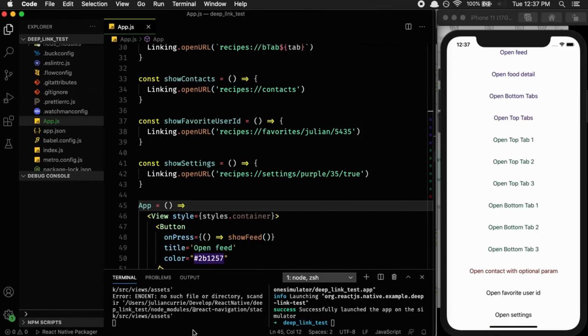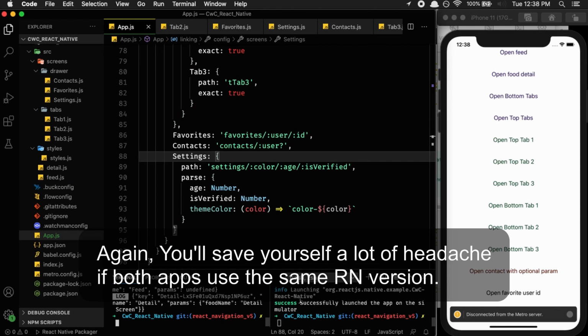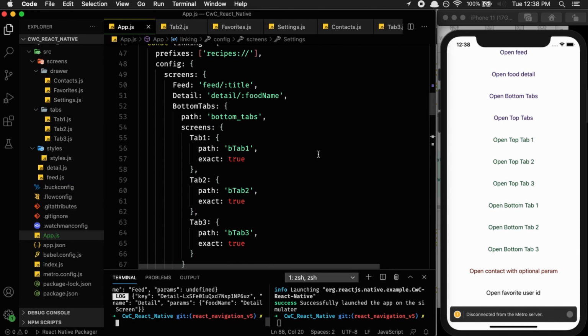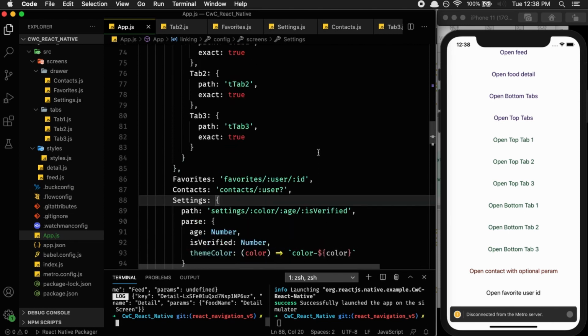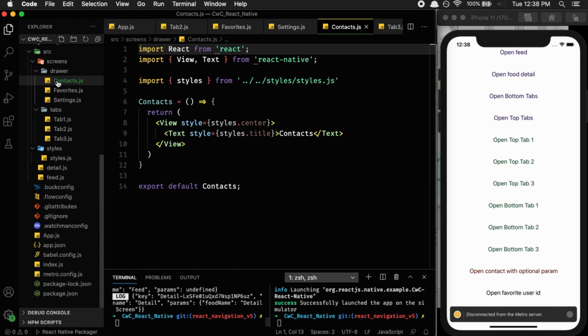Okay, and now I'm going to quit this one and go back to our main app. And I'm actually going to log a few of these things to make sure that we're getting the correct information. Let's go to the favorites, contacts, and settings.